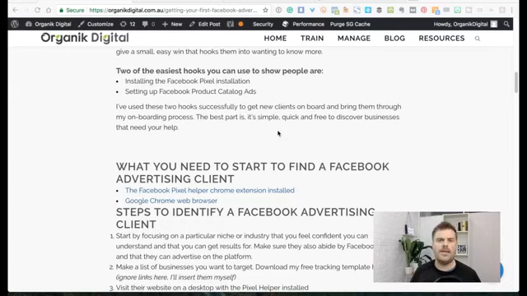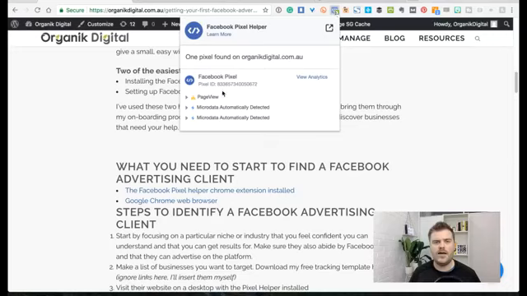and how it works. But basically, it's a free extension that sits on your Google Chrome web browser, and every website you visit, regardless of whether you're in their admin side or not, it will actually show a little green number in, yeah, this is actually it right here. So we're on our website at the moment, and this is the little green dot that will fire when it detects that there is a Facebook Pixel installed.